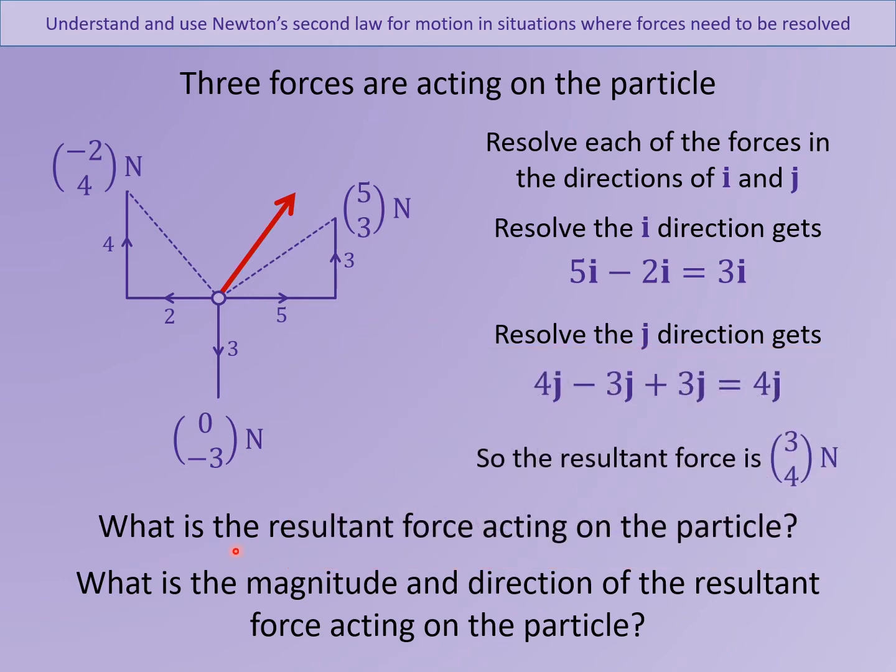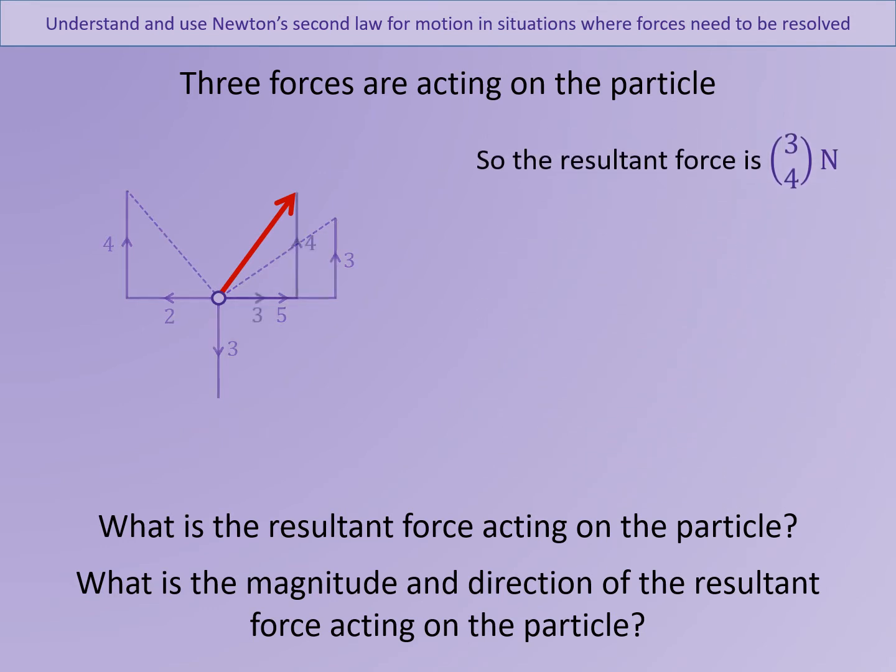Okay, so what's the second bit on about then? What's the magnitude and the direction of the resultant. In other words, how big a force is pulling in that direction, and what would the angle be? So what's the magnitude of the force pulling in that direction, and what is the angle it's pulling at? So again, pause there, have a go calculating that yourself, and then when you're ready, you can move on.